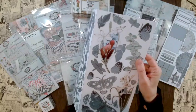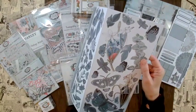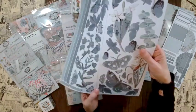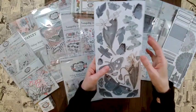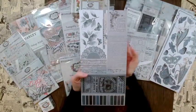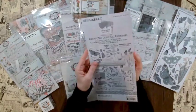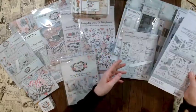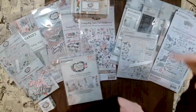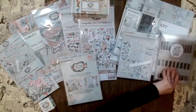I hope that you can see this, how awesome that is, that this is already cut for you and you don't have to do any fussy cutting here. Then we have all these great butterflies here, and then some more leaves. Very nice. And also one sheet where you could potentially cut out these different layers, or you can use it as a background. And this was the front. So this is basically the bonus sheet here, where you can do your own cutouts or use it as a background. So this was the laser cut element.